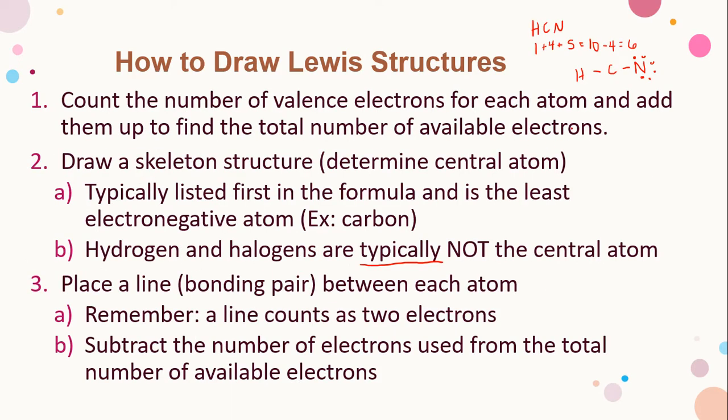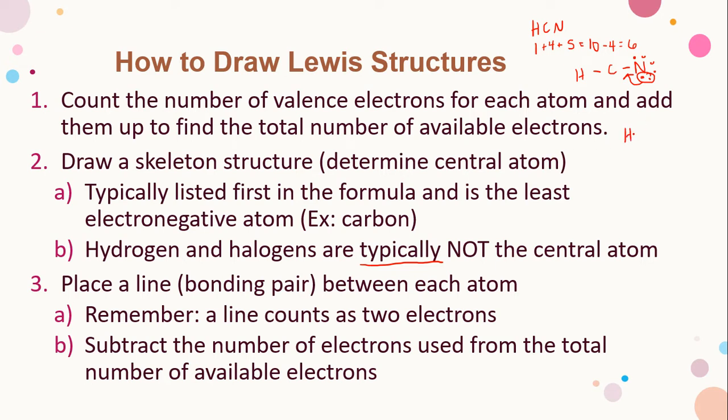So if we go back here, hydrogen is okay with the octet rule because it has 2. Nitrogen is satisfied by the octet rule because here it has 2, 4, 6, and then 8 from this line. But carbon's not happy here. It only has 2, 4, and it wants 8. So we have to take one of these pairs and make us a double bond.